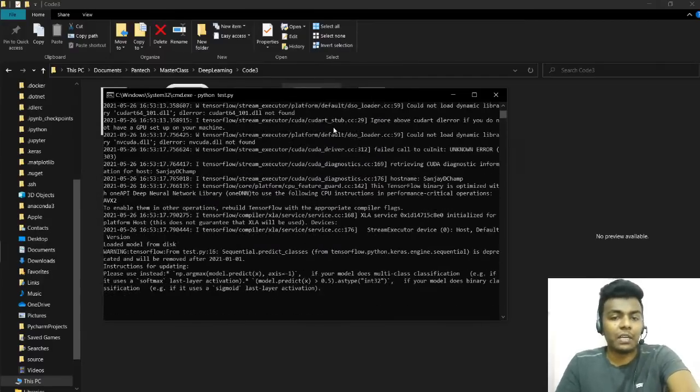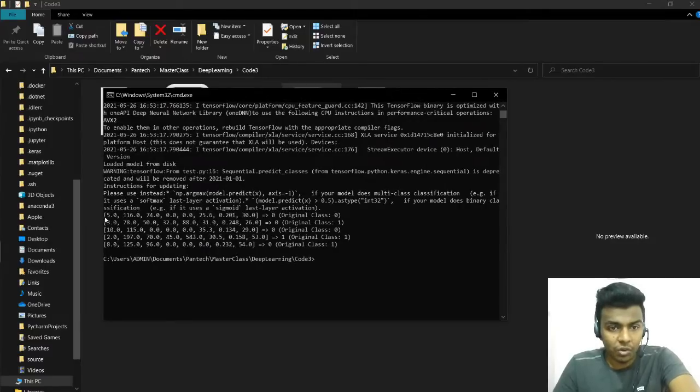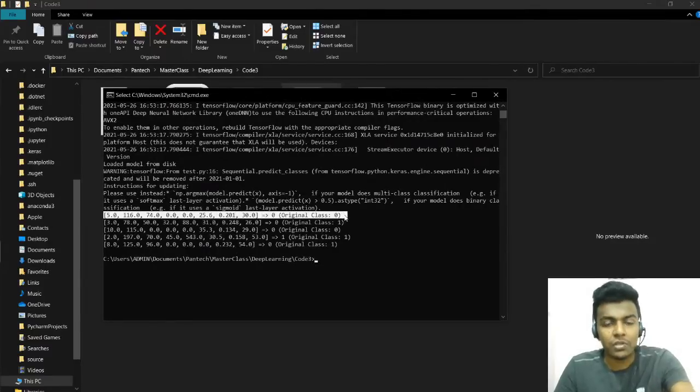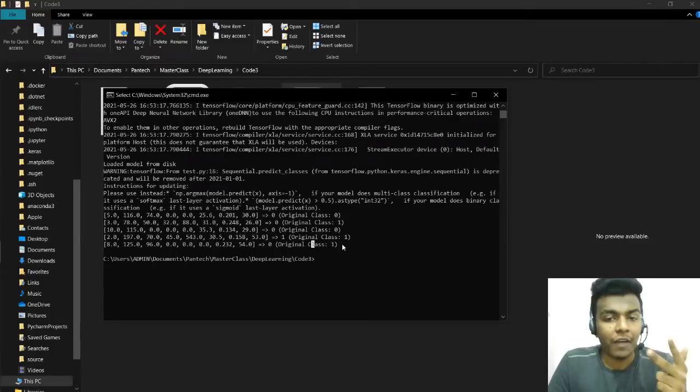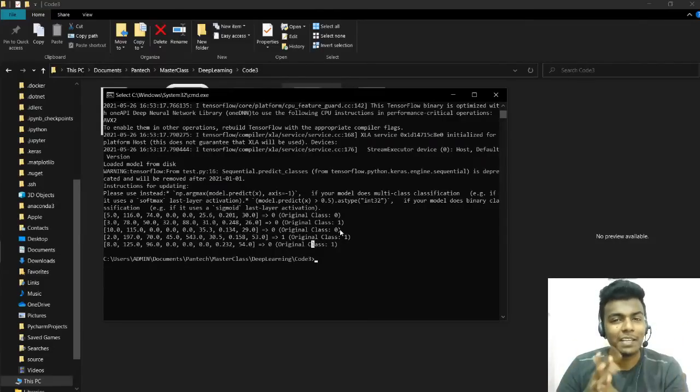So it has given the results. The 5th column, which is the original class, is 0, and our model also scored 0. Then 0 and 0. Then the original class is 1, but our model predicted 0. So the original class is she is having diabetes, but our model predicted not diabetes. So that one is wrong, and the second is wrong. Then 0 as 0, so we scored the second mark, and 1 as 1, we scored 3 marks. So out of 5, our model got 3 marks. Totally only 3 are right.